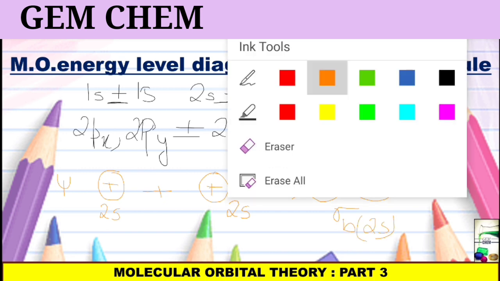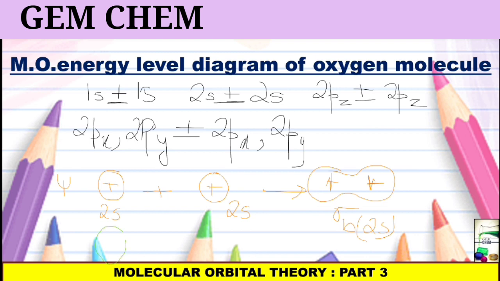Now if we try to draw the out of phase combination, we have positive and we have another negative, out of phase. So this will form like this. We will have a nodal plane in between, and here is the formation of two places. This is positive and negative. This is already discussed in the organic chemistry videos, and you can watch it. I will give the link in the description box as well as the I button present above this video. So if you want to know it in detail, you can see there.